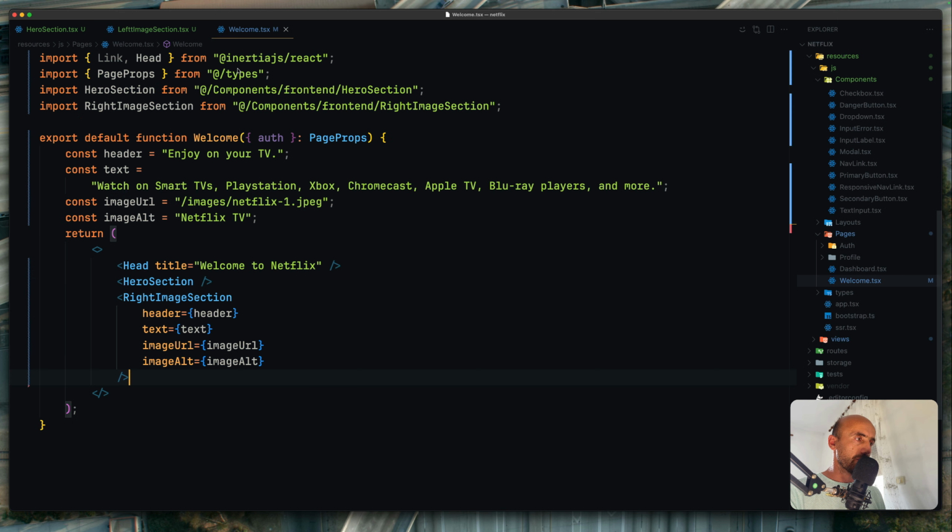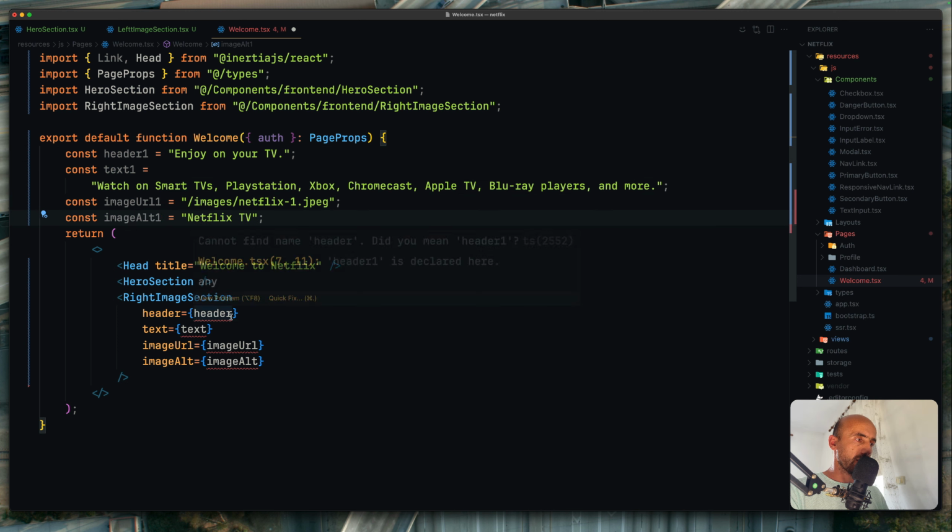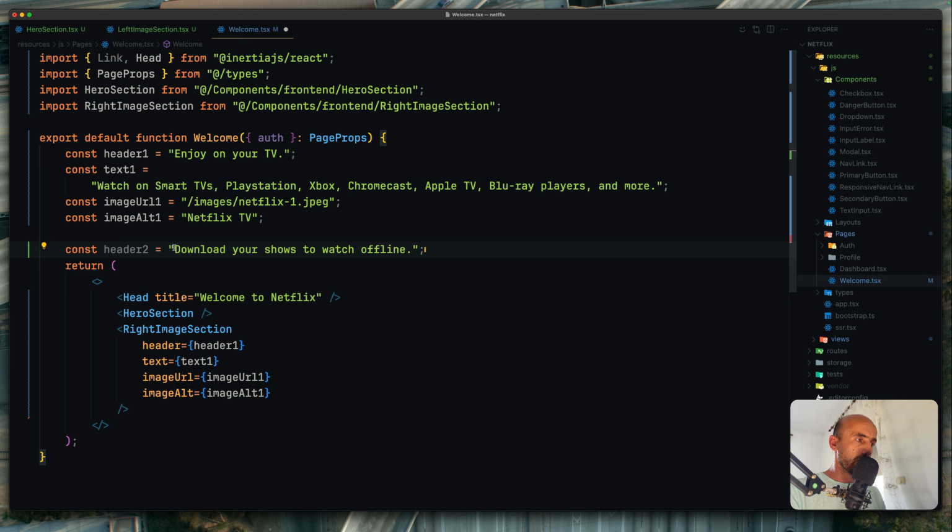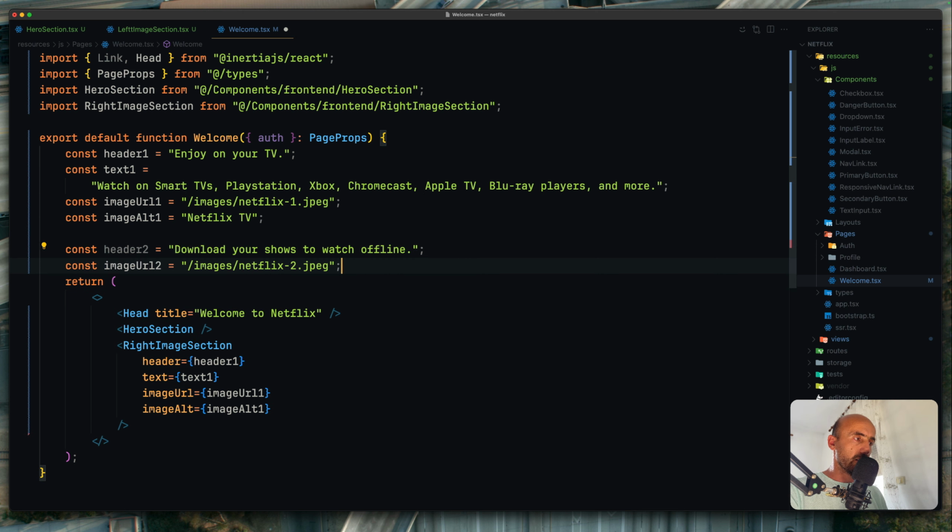On the welcome, yeah, we need to say this is header 1. Also text 1. Also the same here, because we are going to create also for the second one. So I'm going to create a constant header 2, and then here I'm going to say this one. Next, we can create the text, the image 2.